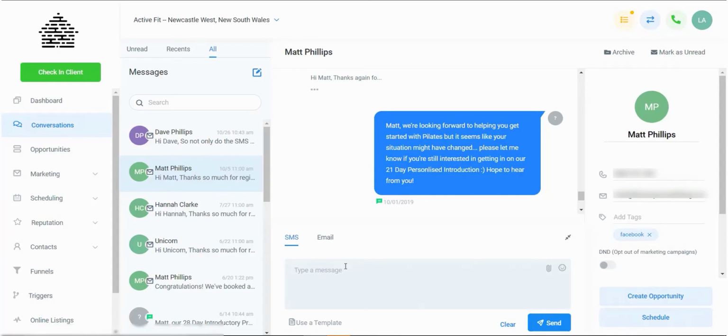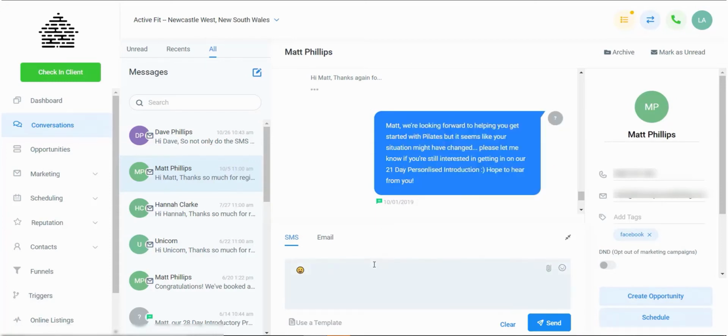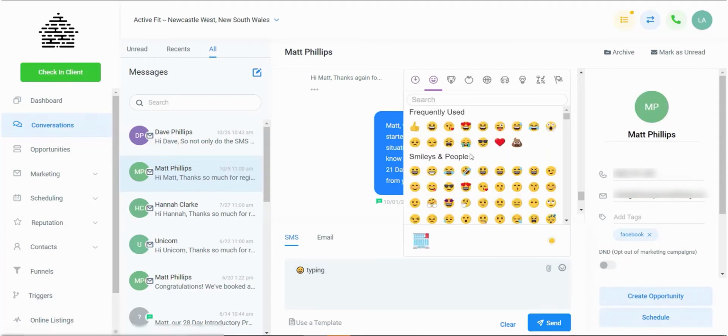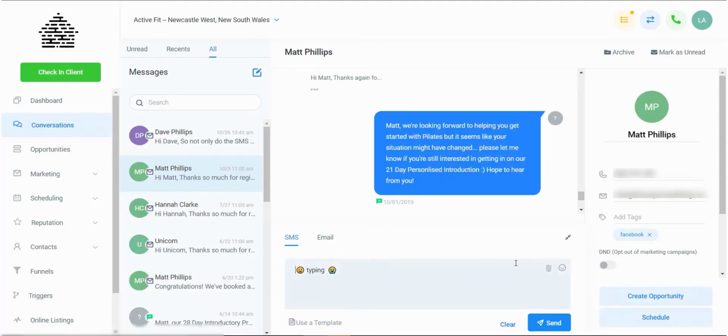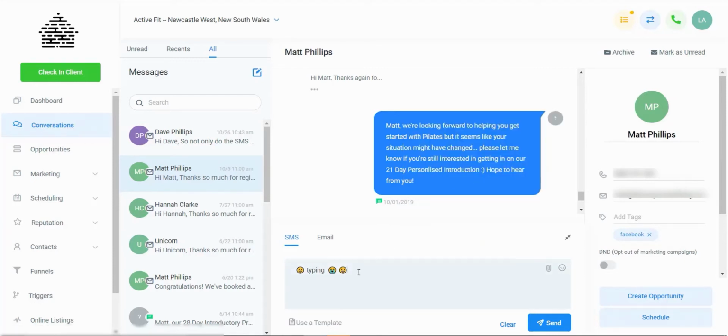And if you have seen a previous video about templates in settings, that's where these come up, because I can type in things here, I can attach something, I can put in a little emoji, for example, and I can keep typing. Note that your emojis will always appear at the end. So even if I put it here at the beginning and I put an emoji in, it will be at the end, right?